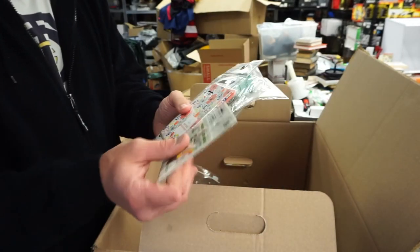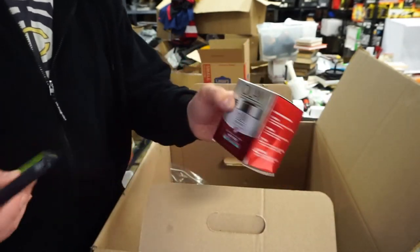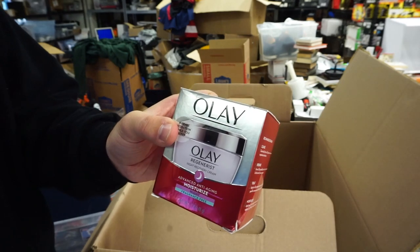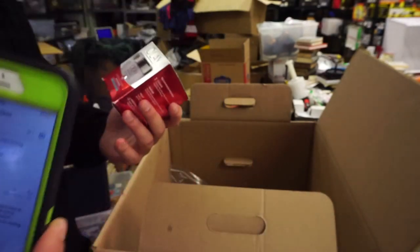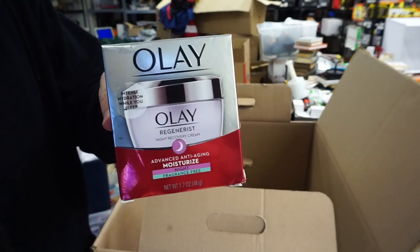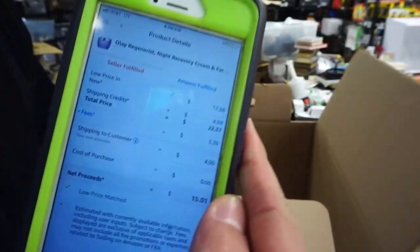I've pulled out a whole bunch of paper accessories. I think if we get two bucks per item in a lot, that's probably the best I can do. There's also an Olay Regenerist product — I wasn't sure if I could sell this brand on Amazon since topicals are a gated category. Turns out I am ungated for Olay, and it looks like I'll get $22.35 for this. After fees, with about four bucks to ship at six ounces, I should net around $15.